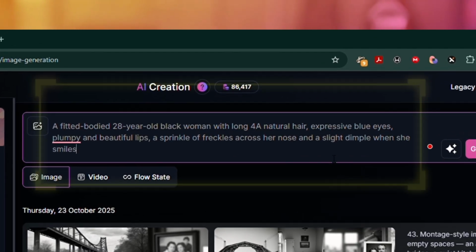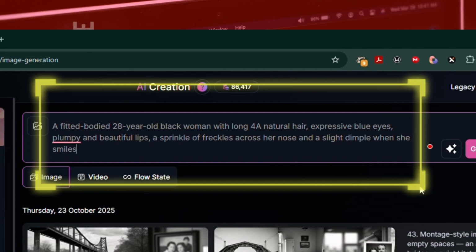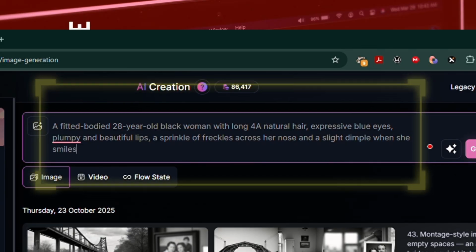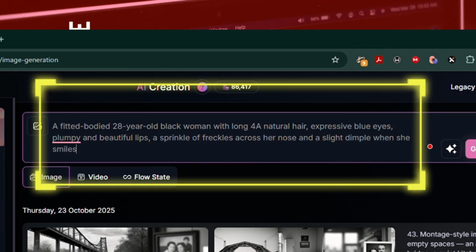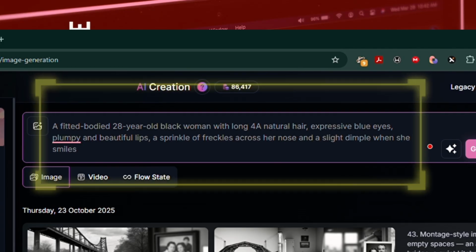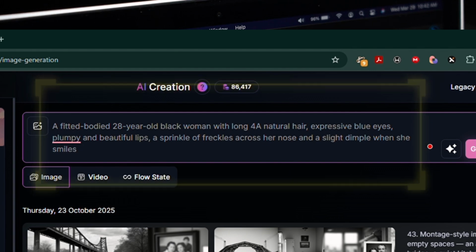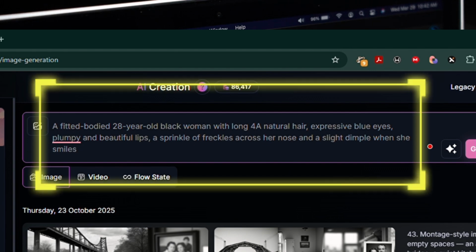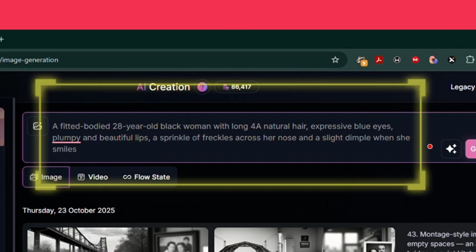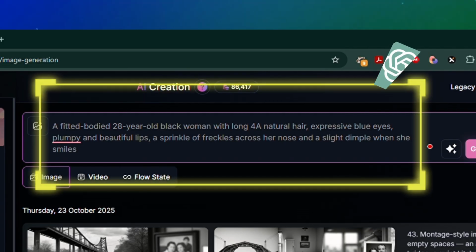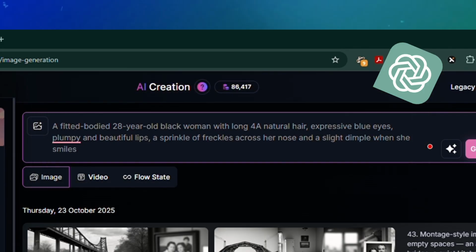Example prompt: A fitted-bodied 28-year-old black woman with long 4A natural hair, expressive blue eyes, plumpy and beautiful lips, a sprinkle of freckles across her nose, and a slight dimple when she smiles. Be very descriptive. The more detail you give, the easier it is to maintain consistency later. And if writing descriptions stresses you out, ChatGPT can help you craft them instantly.